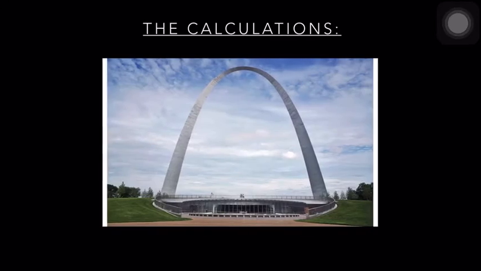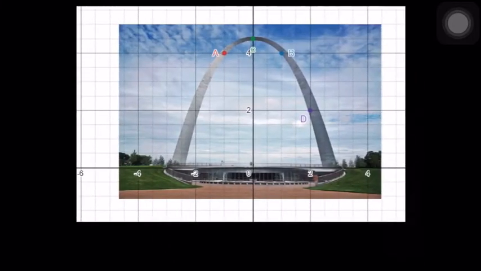As you can see, this is the picture of the arc, the Gateway Arc. And right now I'm going to put it on a coordinate plane. I chose to work with these points. I plugged in the points. I got the y-intercept, which is point C. It's 4.5. And I also chose these 2 points, which are B and D, to work with, as they are on the positive far part of the coordinate plane, so it's going to be easier.